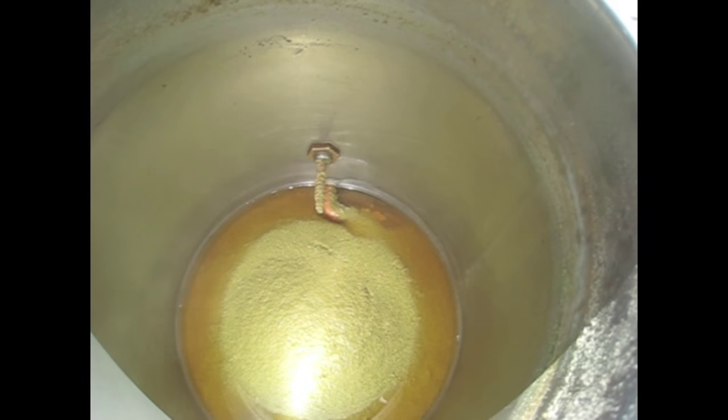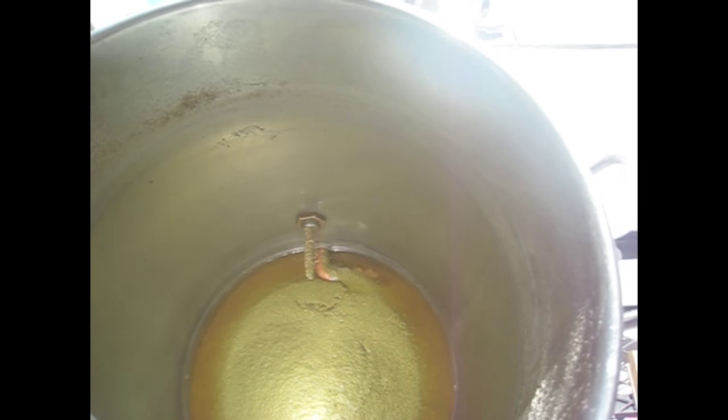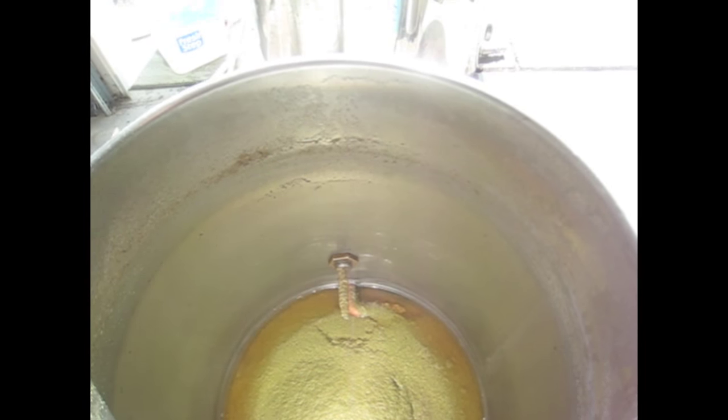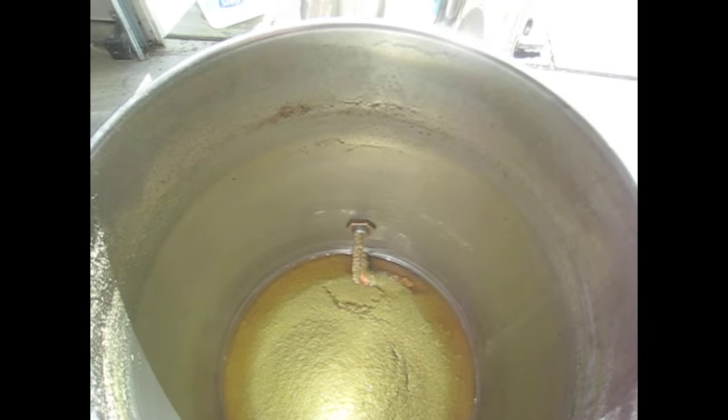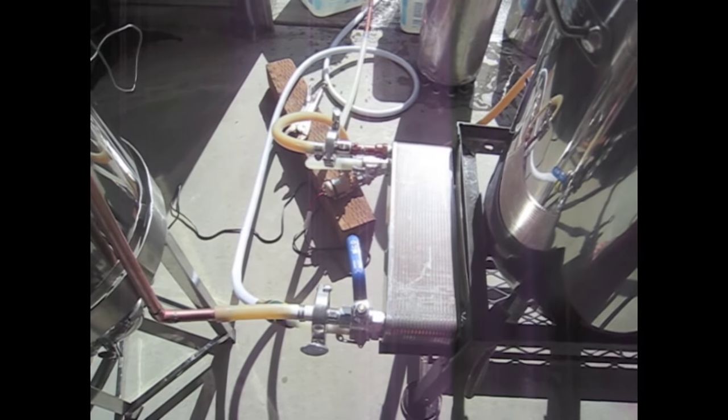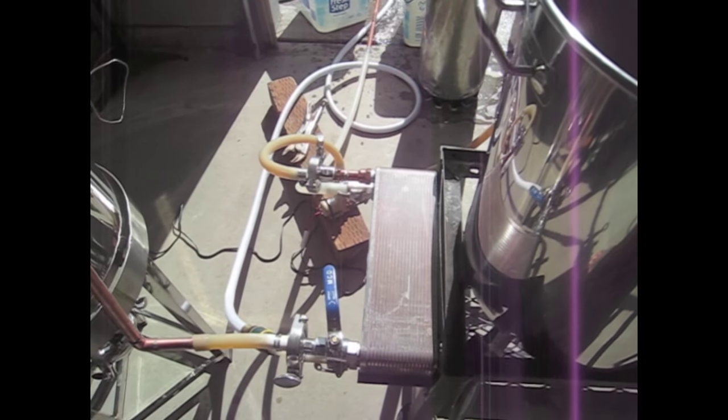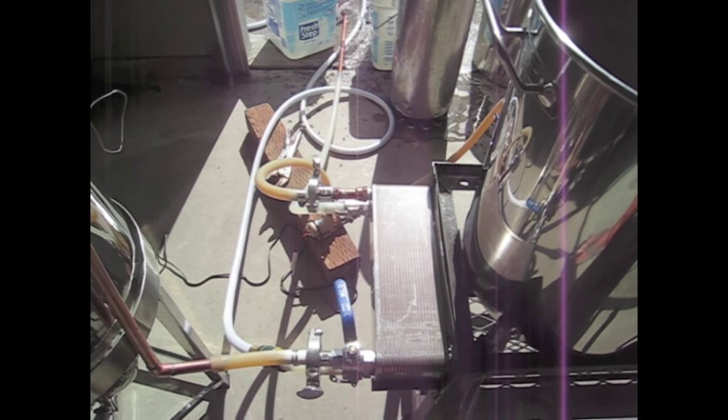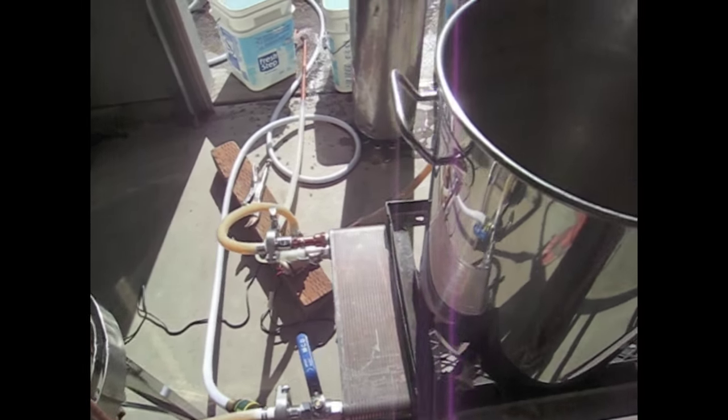So here's the final action. You can see the pickup tubes pulling a little bit of the material, but that whirlpool does so much to really restrict how much is taken. I'm going to run it gently here for a bit longer. A side point too, interestingly enough, most any that's picked up now will probably wind up in the chiller here. And a lot of people are concerned about the chiller getting blocked up and things like that. I've never had that problem. I'll give it a good back flush and clean it all out. But things really do run great.